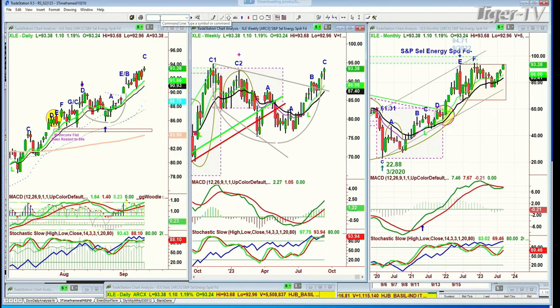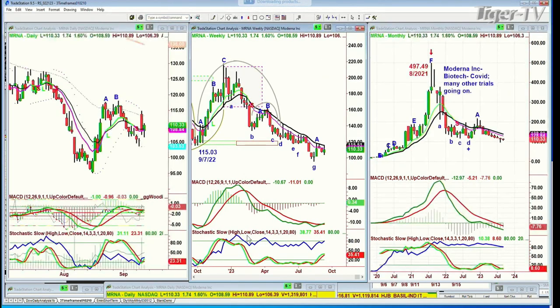Now, a couple of things I needed to look at is just back to mRNA. So this is the way I would look at it. And I've hesitated with this. You remember there was a story that I was with my wife. She was having her eyes examined, so because she had drops, I said, I'll take you in. And I'm sitting there. I've got my computer. It was during the day. I've got my laptop, and I've got my charts open, and this nurse goes past, and she suddenly says, I just got to ask you about that. She said, what are you doing? So I said, oh, this is the stock market. These are just charts. I'm just looking at them and putting in some lines and stuff.